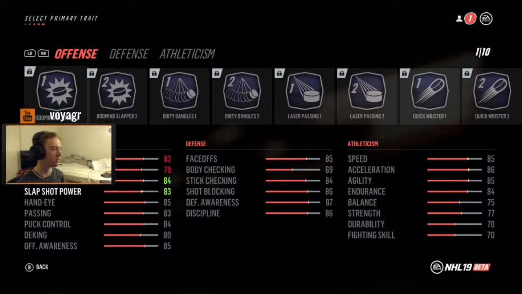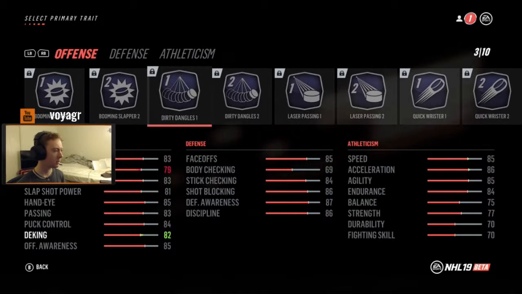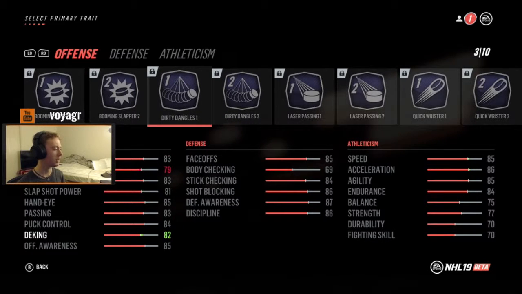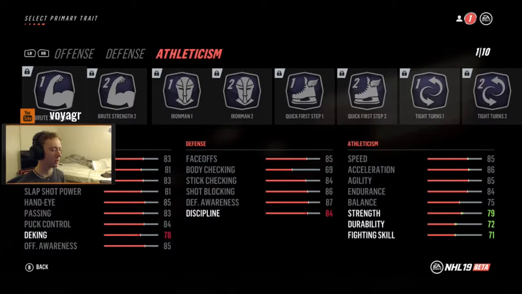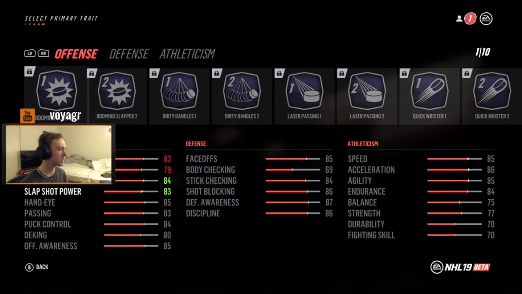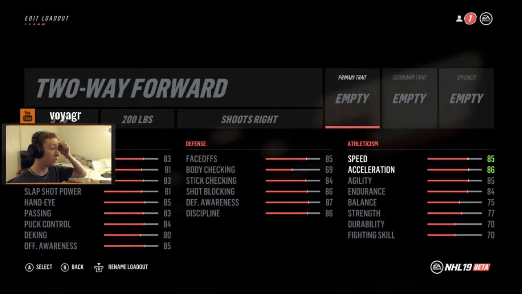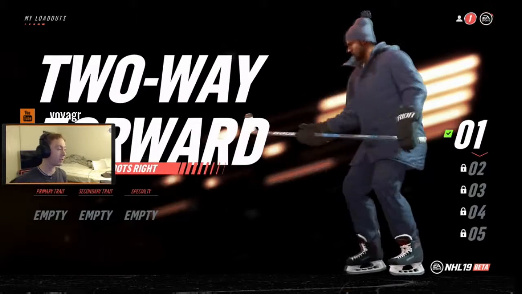Primary trait. Okay, so you can change traits. That's really cool. There's offense, and these make you really good at one thing. Defense makes you really good at one thing. Okay, I like that. That's kind of cool. I like that a lot. So how long does it take to get something? It doesn't tell you when you can actually get one. That's really cool though. I love the customization so far. That's really awesome.